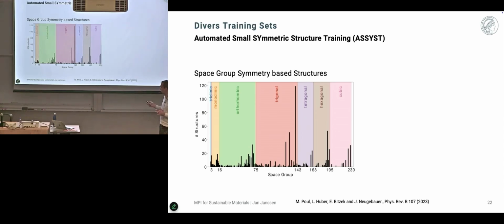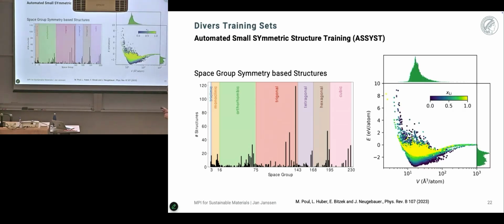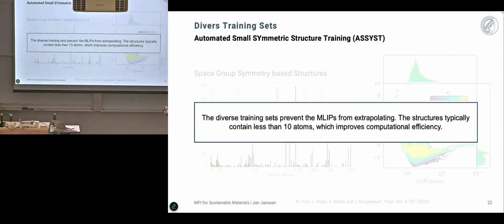The advantage is that we have a diverse set of small structures. That's what I show here: the per atom energy over volume, where we really cover the whole range. We cover the whole range in this energy space, but also in terms of the descriptor space of our potentials. With this, we make sure that we're primarily interpolating with our potential and not extrapolating. As long as this is given, we trust the results of these potentials. Does it address the question? Yeah, so that's a diverse set.